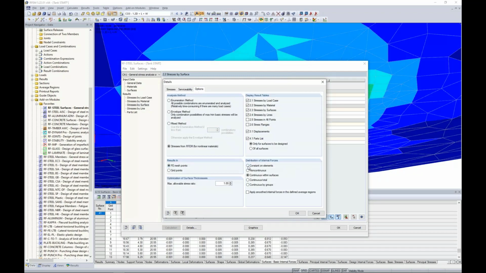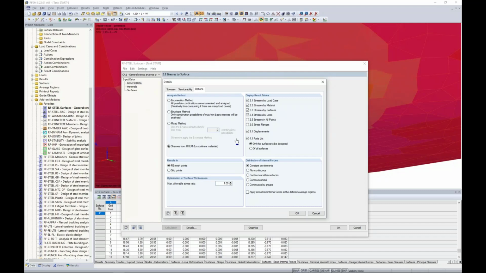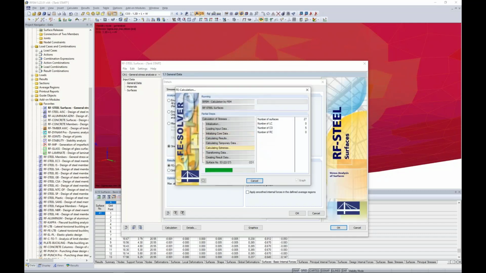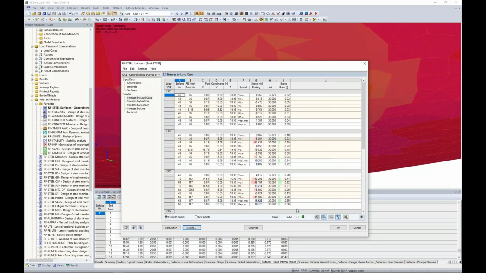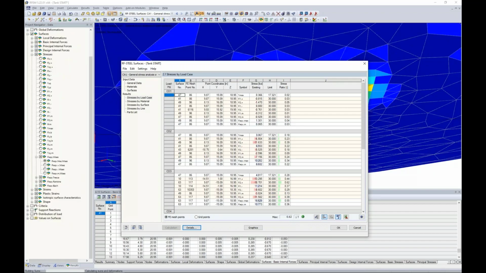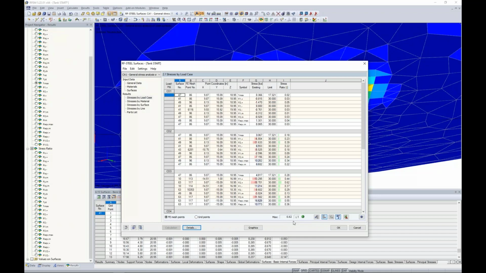We would change the distribution of internal forces to constant on elements. So although we've changed it back in RFEM, the add-on module has its own separate option here that we would want to change. So when I click OK, the program says, okay, I need to recalculate the results then. So we go ahead and let it bring in those internal forces again. It compares to the limiting design stresses. And sure enough, you can see my max design ratio is now 0.62. So just by changing the view of our results, we can really significantly impact the overstress design ratios within the add-on module.